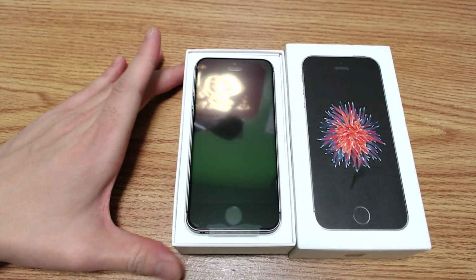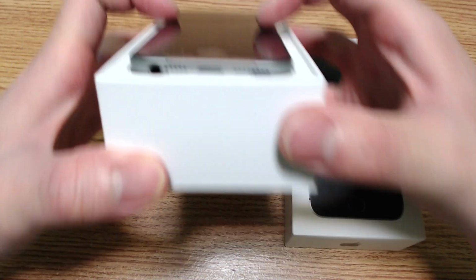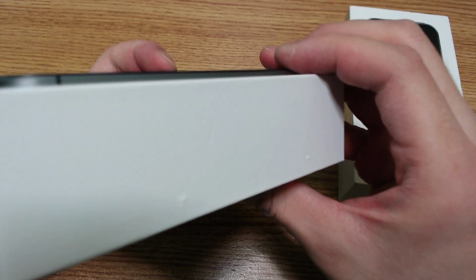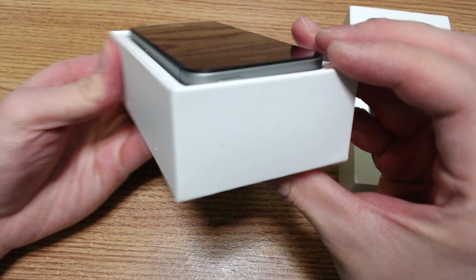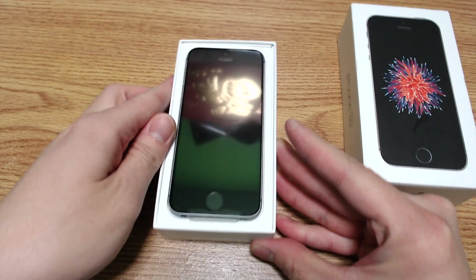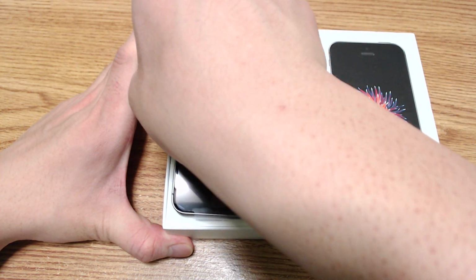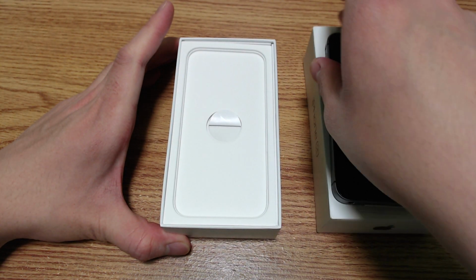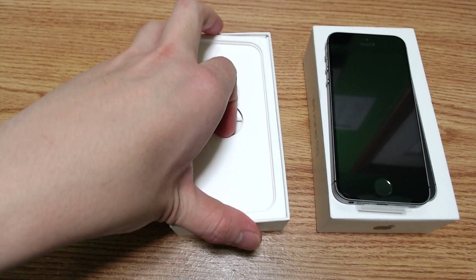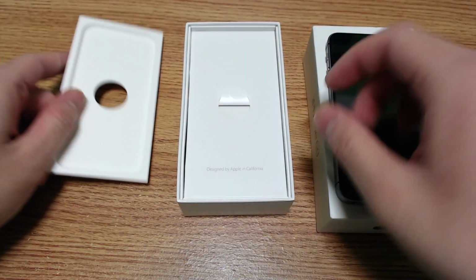And there is the iPhone SE sitting inside the box. As you can see, nicely packaged in there, like so. Set the box down, and let's go ahead and take the phone out. But we'll put that off to the side for now to take a look at the contents within the packaging here. So just trying to lift up the plastic the phone was sitting in.